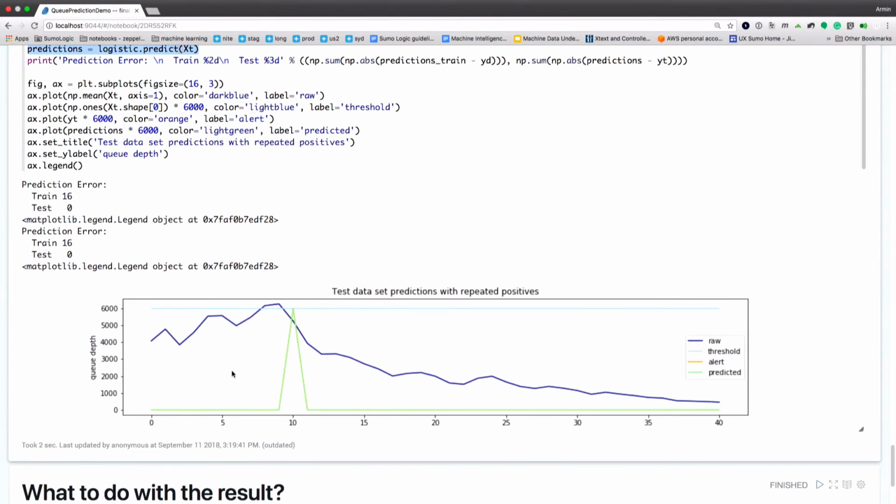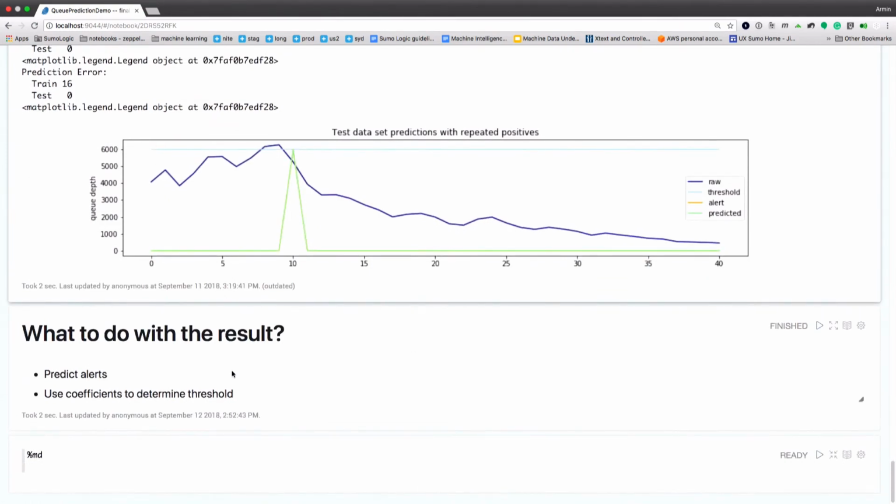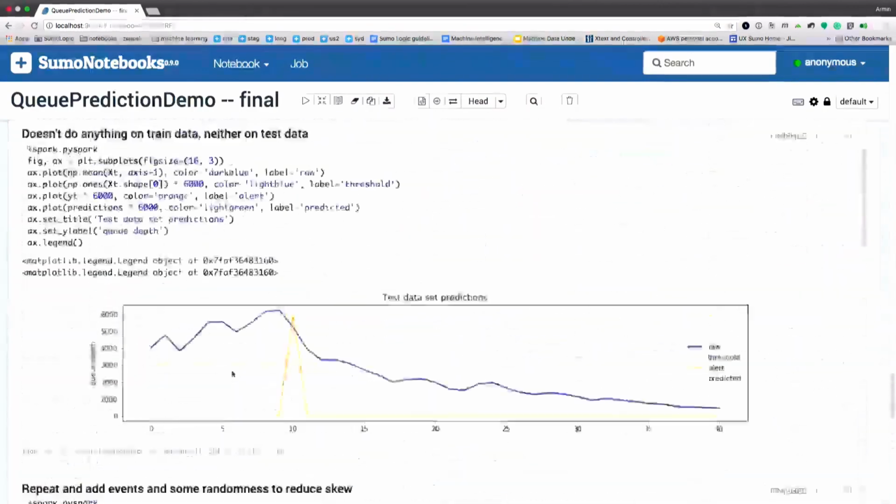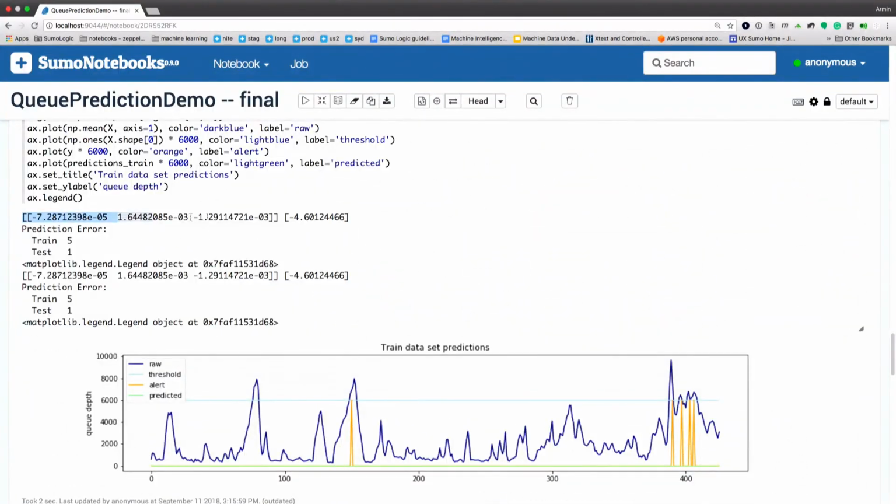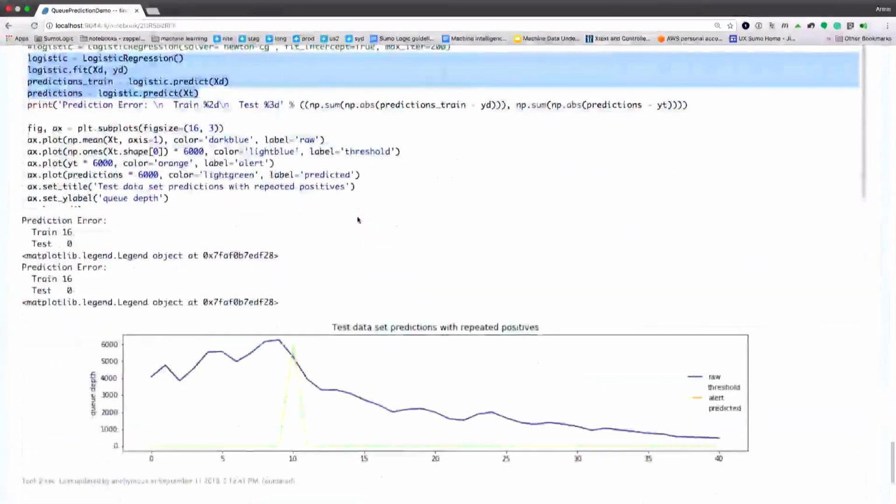This is a very typical way of how you would model a data science workflow using a notebook. You start with specifying what data you need, you do a cleaning part, you do a modeling part with maybe some failure or some insight during the modeling process, and then you have the result. The last stage is that you interpret the result. So what to do with this fitted logistic regression model? This is how it looks. I haven't shown that before. These are these numbers. All this effort I did for getting to these 4 numbers. So what do these numbers mean? What can I do with these numbers?